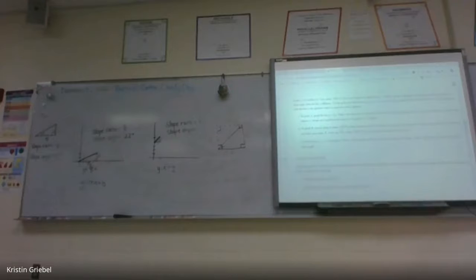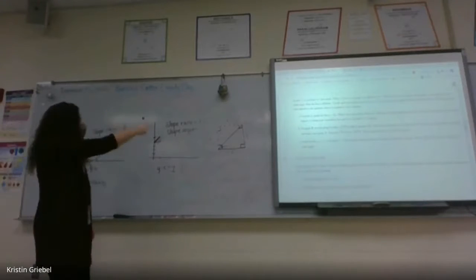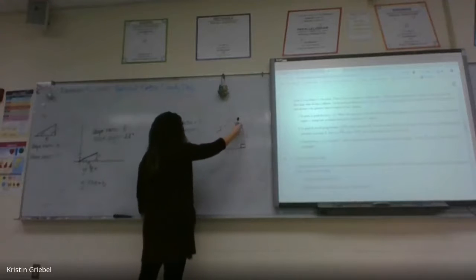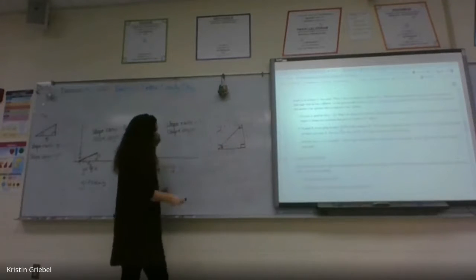It can't be 180. 180 degrees total in a triangle. Well, what's the measure of each angle in a square? 45, yeah, it's going to be 45, right? Because they're each 90. I just told you that a diagonal cuts the angles in half. So this is now a 45-degree angle.